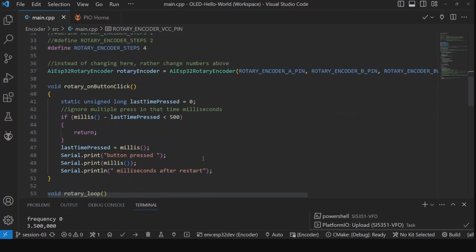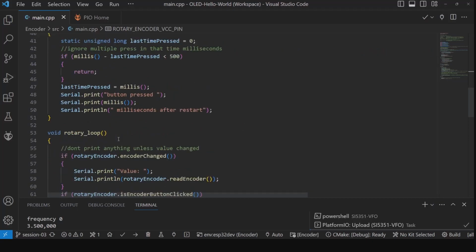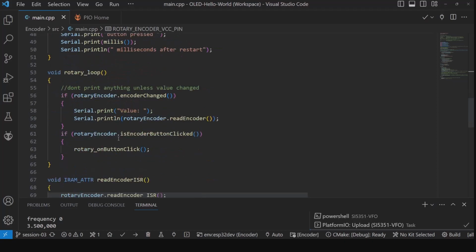And then what they've done is they've created two handlers. We've got the on button click, and this is just going to say the button was pressed X milliseconds after we restarted the program. And then we have a loop, and what this does is says if the encoder changed, let's read the encoder and print out the value.